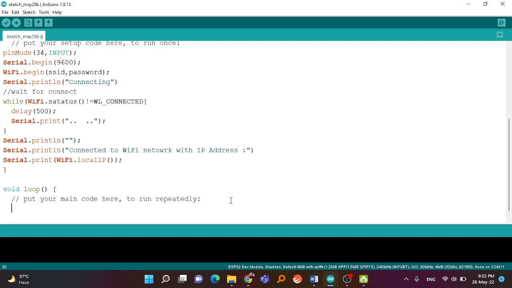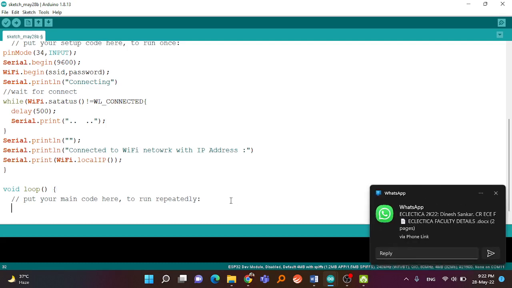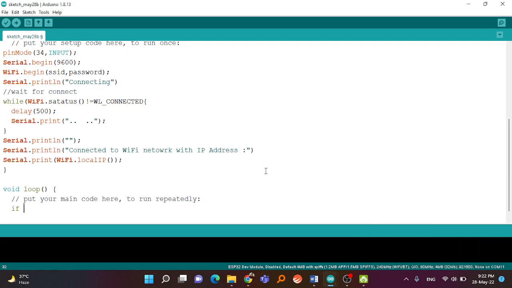So as I told, first we will see that if, in bracket I will write millis, which is an inbuilt function.